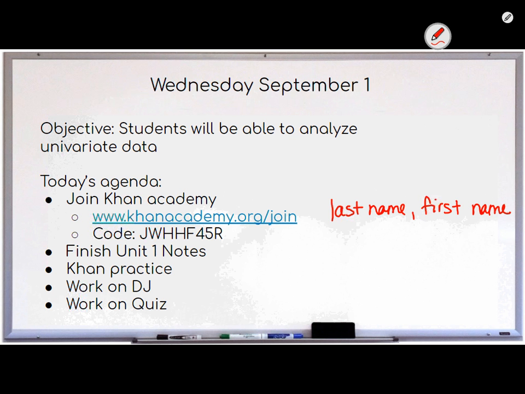Actually, what I see is student name, I would like you to make sure is this. Do you guys see where you can edit your student name? This is real name. Maybe that's what it is. It shows up as student name on mine. And then I've got username/email, which is fine, that can be your school email, your personal email, whatever. But the part where you can type in your name, real name, student name, I don't know what it shows up as for you guys. But if you could make that your last name and then your first name, that would be amazing.